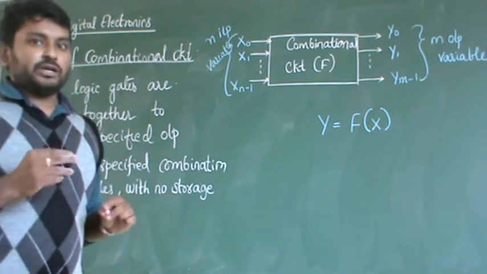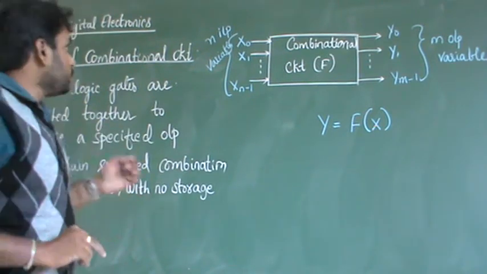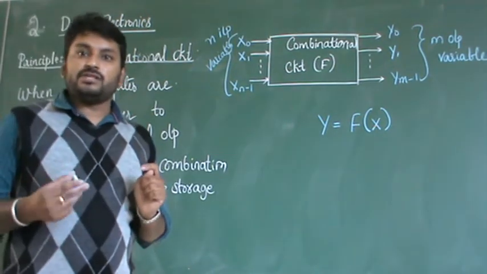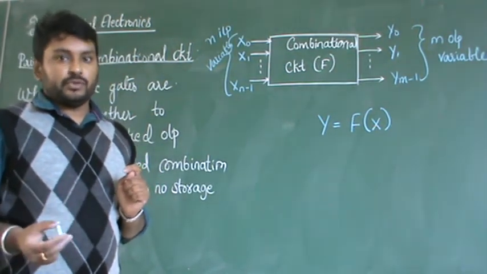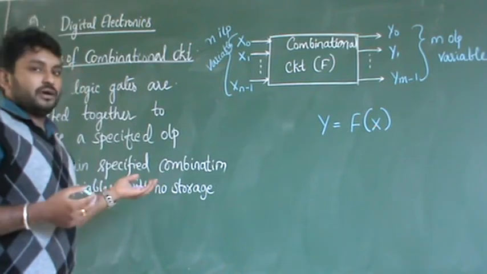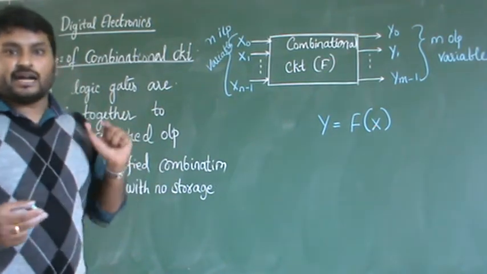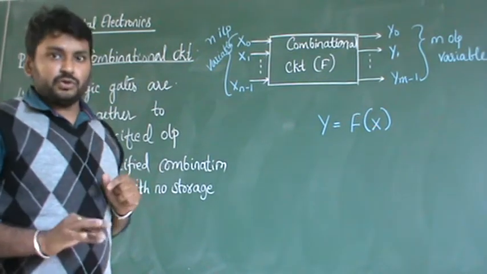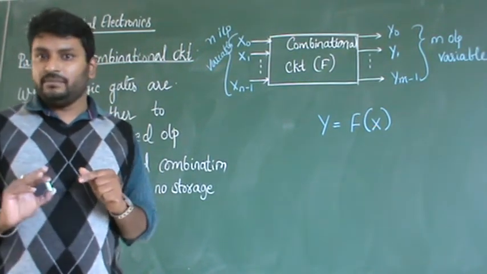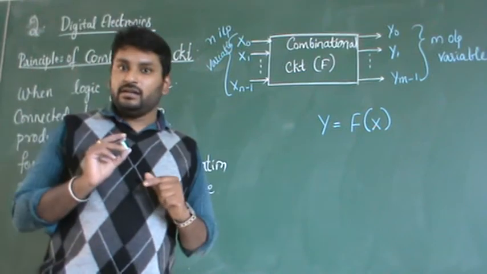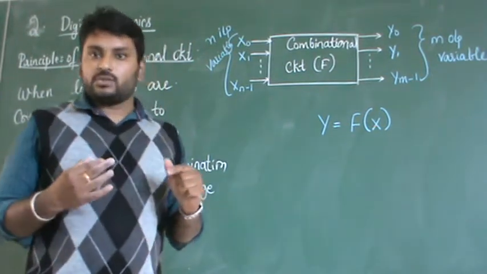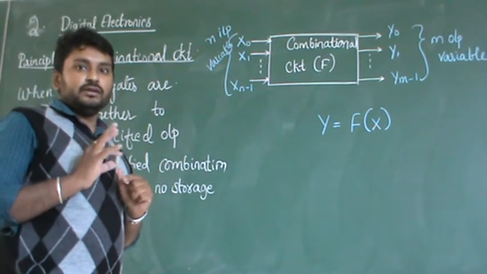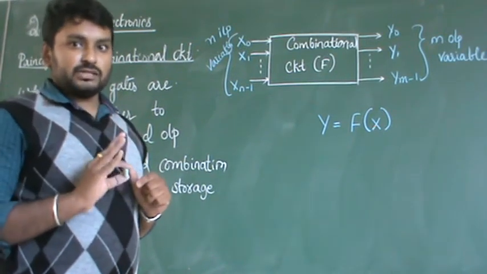Still many concepts are left out in the first module, but I am switching to the second module because the labs will be starting very soon. Without the knowledge of digital electronics I cannot start the lab, so I am switching from module 1 to module 2. In module 2 only a few topics are done, and the rest will be covered a little bit later. You can consider half of the first module as completed.